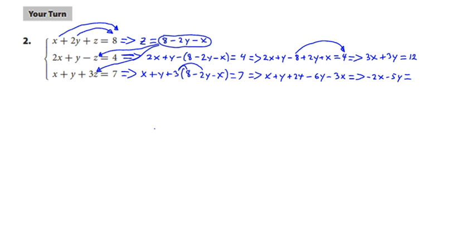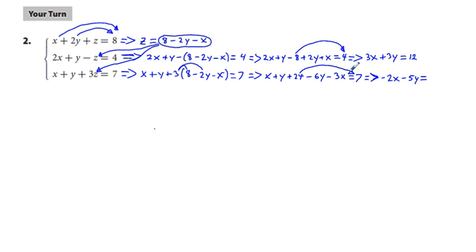Let me fix that. I don't think I put that minus equals 7, did I? Yeah, I made it look like an arrow is what it ended up being. Equals 7. Okay, there we go. So now we're going to the right. We're going to have negative 2x, and then y minus 6y is going to be minus 5y. And then we're going to subtract 24.